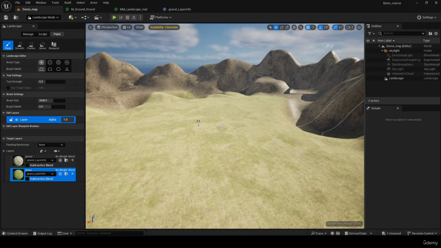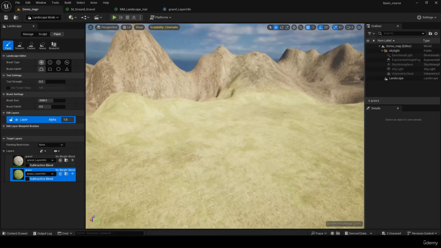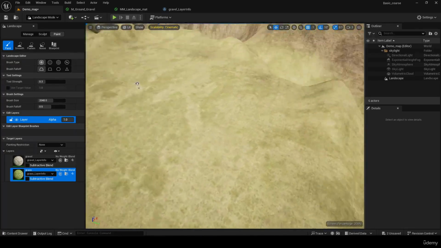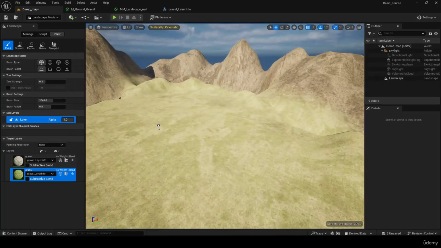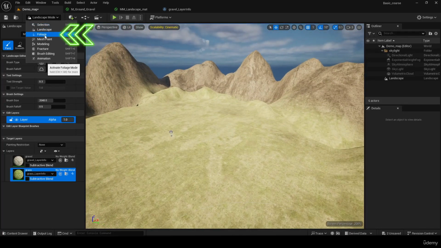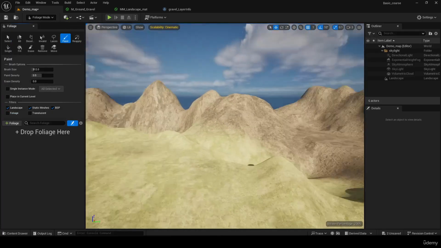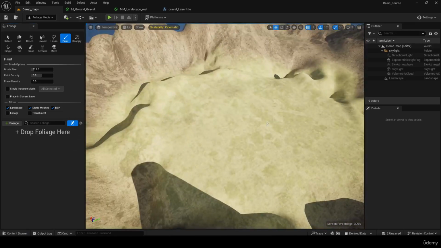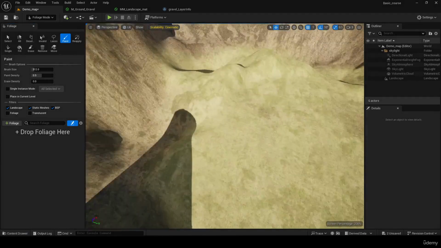Now, this field here looks very barren. This is because we don't have any foliage. We don't have grass, we don't have bushes, we don't have anything. We could go to the foliage tool and create a foliage or get an active foliage. We could create it, we could make it ourselves and manually plant them all over the place.